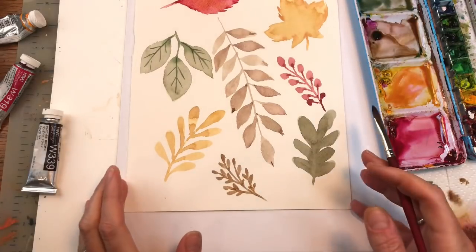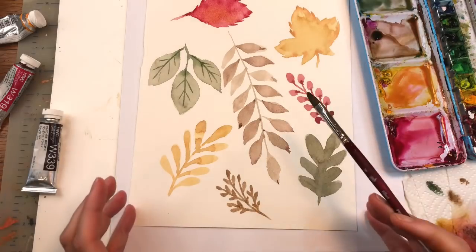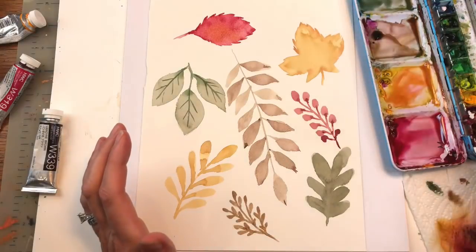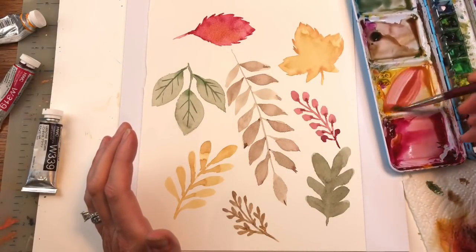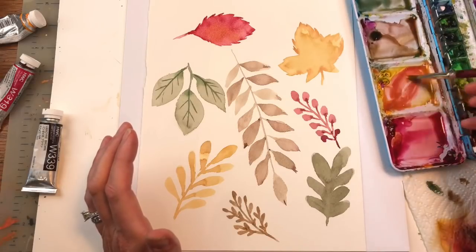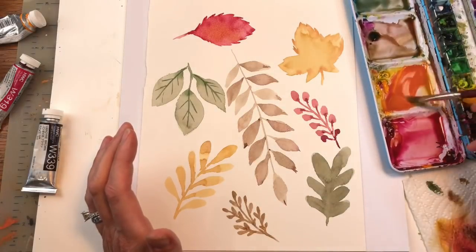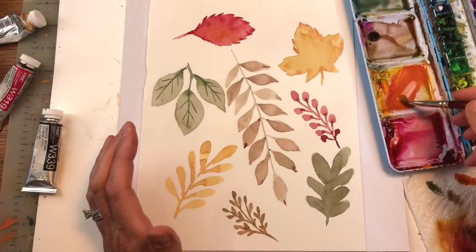And that's pretty much it, how to use these brushes to your advantage for autumn. We didn't have to draw them, right? We just used the brush to manipulate and create these really pretty leaves and stems. See, I'm gonna do an orange one. I haven't done an orange one yet. So I'm gonna use this little filbert.